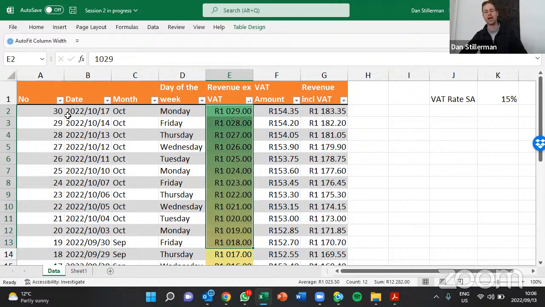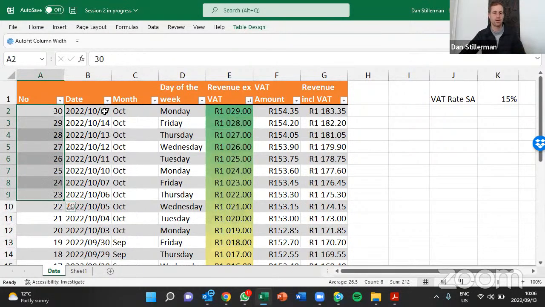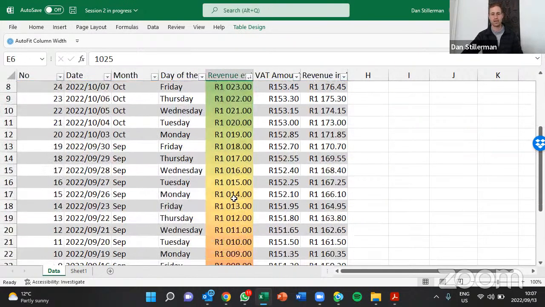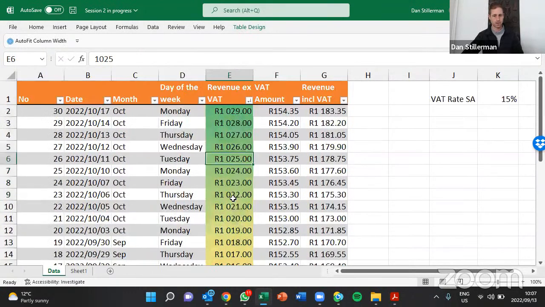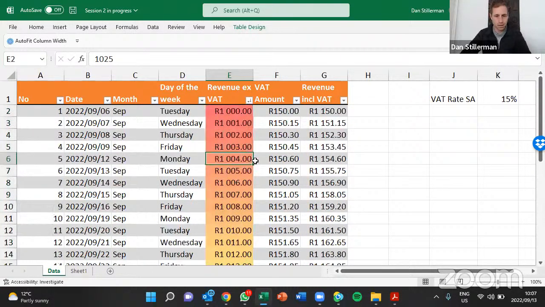So instead of going in ascending or increasing order, we now have it going from 30 downwards. We've got it from the 17th of October going backwards in days, and we've got these numbers going from largest to smallest, and the gradient has reversed. We've got green, yellow, orange, and red. Okay, so I can undo that, Control Z, a very useful shortcut to know and to use and to repeat and to make a habit. The opposite of Control Z is actually Control Y. We can redo what we just undid. All right, so you can press Control Y if you want to redo what we've just undone.